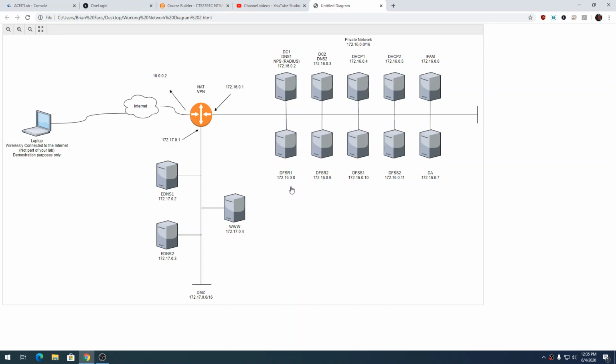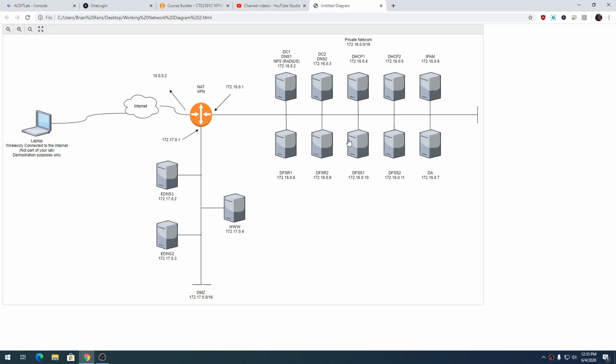R1 and R2 are just going to hold links to the file shares. So the shared data will be on these two servers. These will just be links. So I'm going to have multiple links on these servers. So when you click on one link, it'll take you to one of the two file servers.